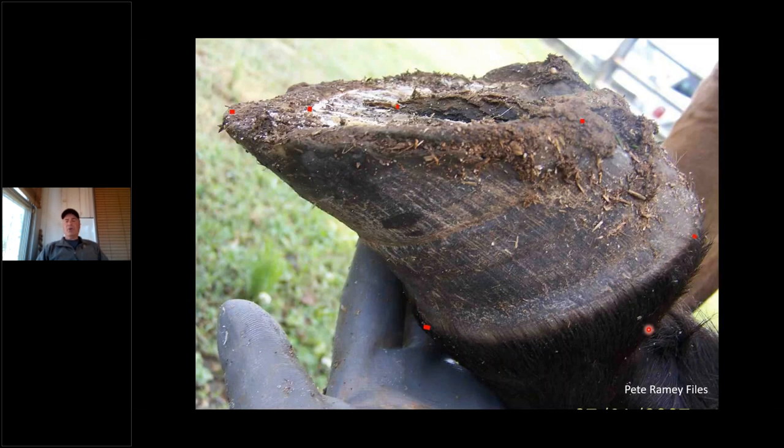This is a more reasonable everyday case, although it's pretty severe too. And I've put these red dots on here. This is the coronet at the back, at the front. This one is at the heels. And in this case, the collateral groove depth was about 20 millimeters, or a little more than 3/4 inch deep in the back, and about a 10 millimeter deep collateral groove at the apex of the frog.